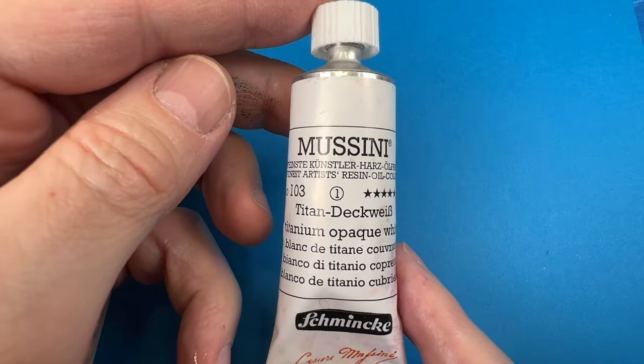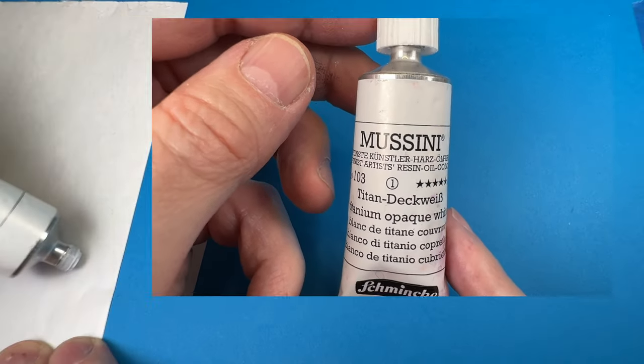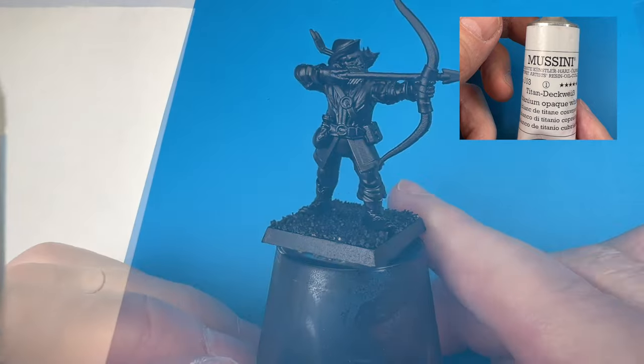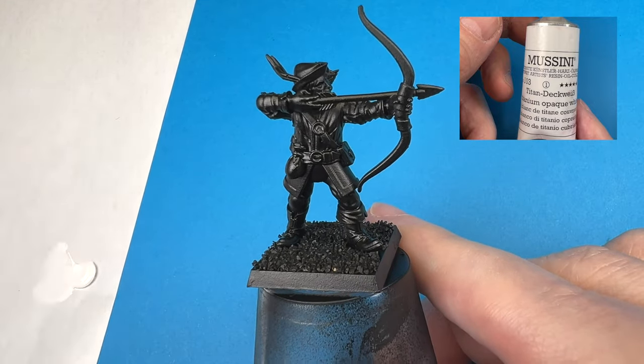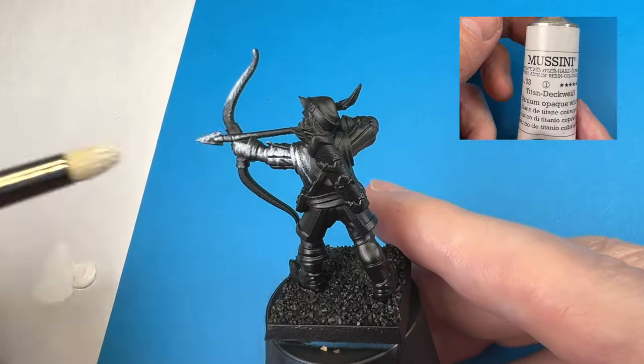Today's tip number one, guys, and this one is revolutionary. Oil paints for your Slapchop dry brushing. Look at this, one small dollop of oil paints, just a little bit of paint on the brush, and I have so much control. Watch this, just gentle stroking on the model.